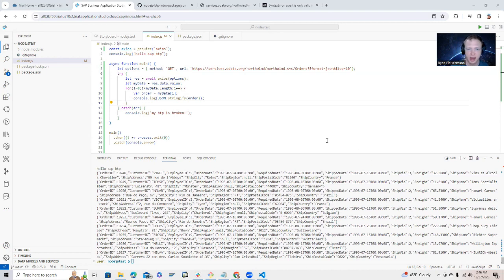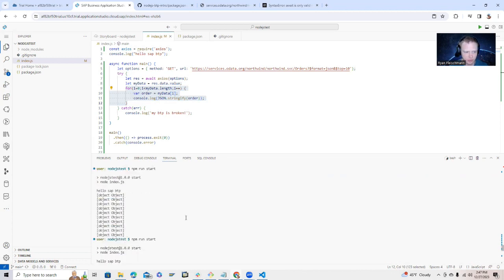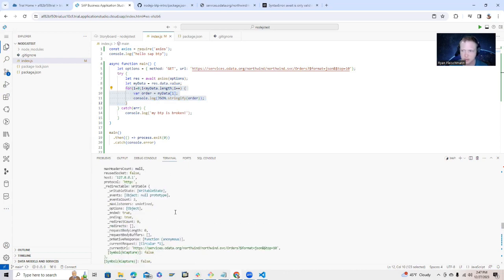So we've made some changes to this app. Of course we used Axios to make a web request, and then we got the data back. And what I did was write a small for loop here that will take those 10 results that we retrieved and just print them out in the command line. So if I run npm run start, there's our data coming out. Earlier, when I was still making a few mistakes, I got some weird results in the command line, and then I had some errors too.